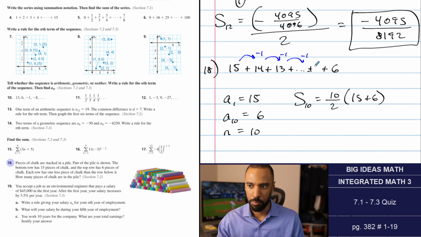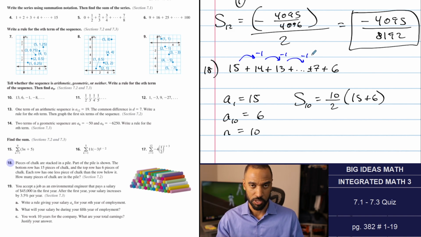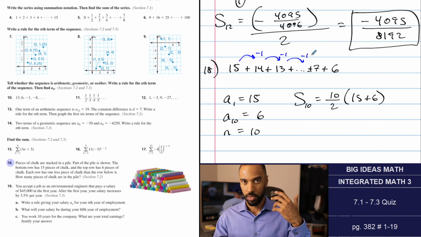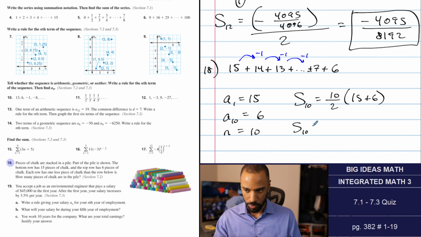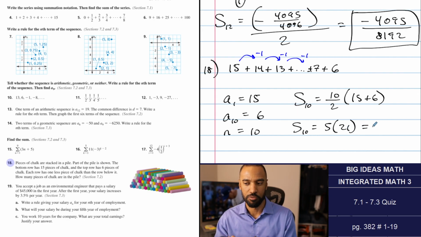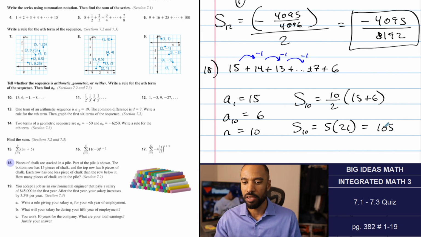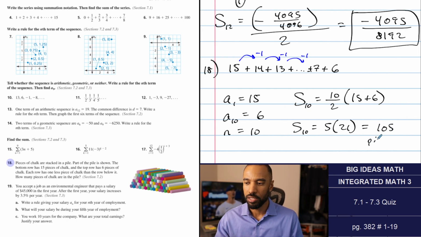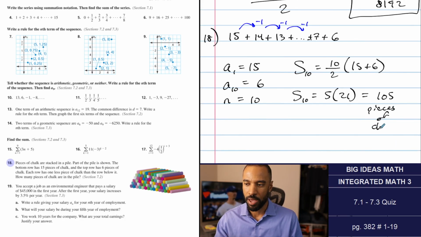Here's the point I wanted to make. Let me put a 7 here for a second. 15 plus 6 is 21. 14 plus 7 is also 21. So it would be 13 plus 8, 12 plus 9, and 11 plus 10. All of them add to 21. There are 5 pairs total. That's where we're getting the 10 over 2 from. So we get to add all 5 pairs of 21, and we get 105. So 105 pieces of chalk is what we're getting there. Anyway, that's how the formula kind of derives. That's how I write it the way I do, and I'm not going to forget it.